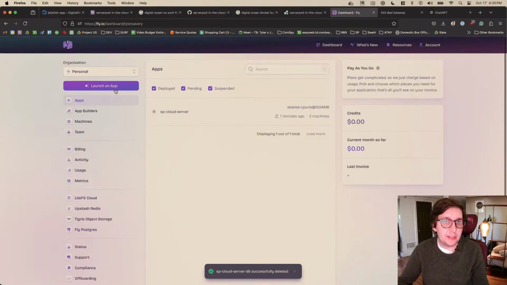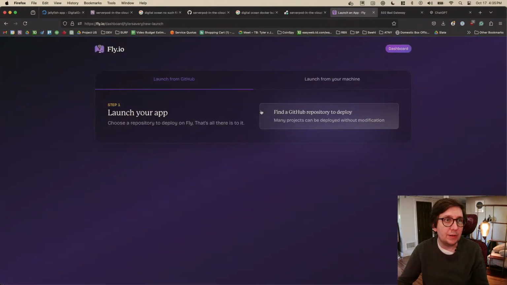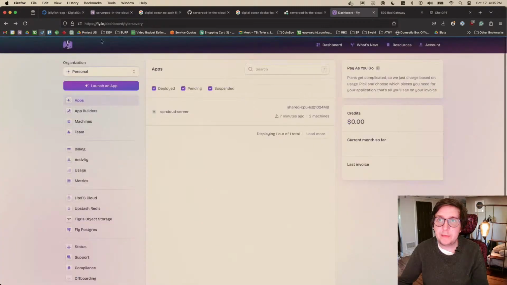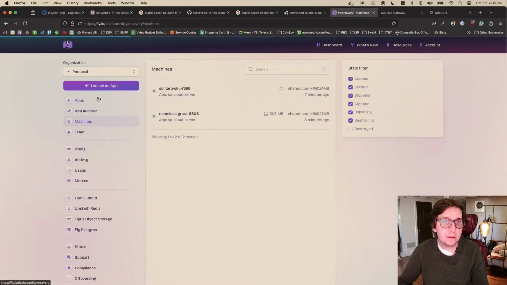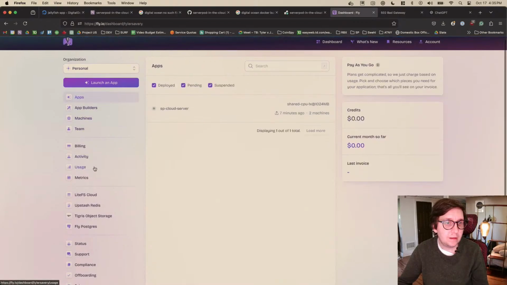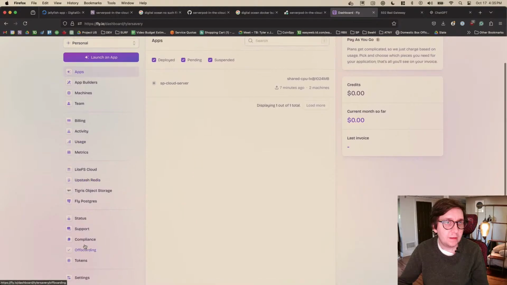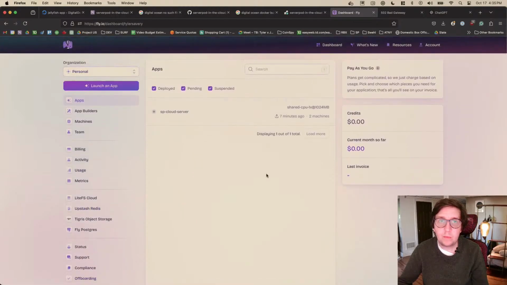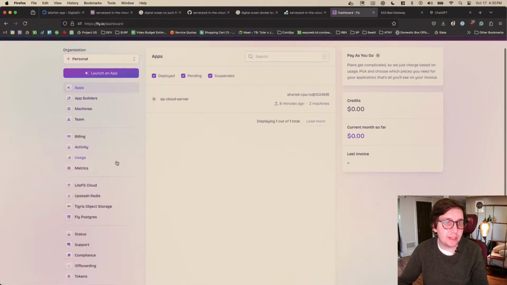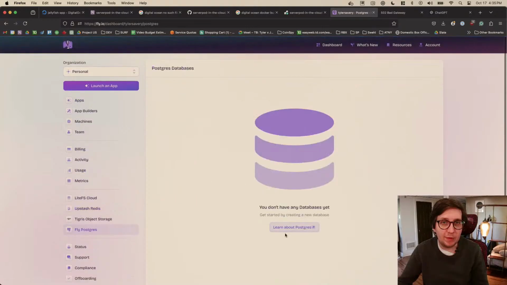Okay, so let's launch an app. Or how do we just launch a database? Machines. Resources? Nope. Dashboard. Fly Postgres. There it is. Learn more about Postgres.